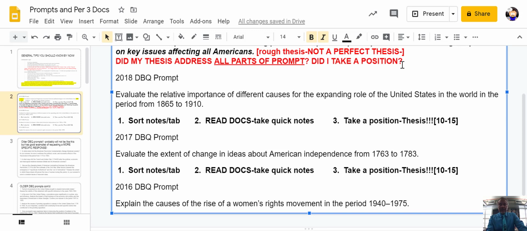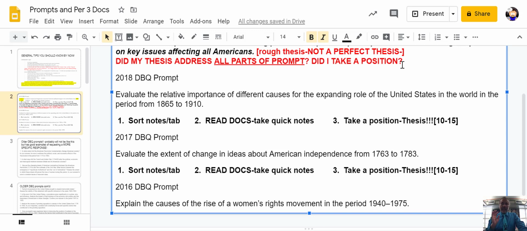So after the first 10 or 12 minutes, whatever you said on here, you've got your rough draft thesis. Think about the little evil Mr. Price on your shoulder. Is that an argument? Did you say these are the 2 main causes? These are the 2 main results. That African Americans did make progress from the 18th century to the 19th century because of... So you have to really ask yourself that before you move on, please.